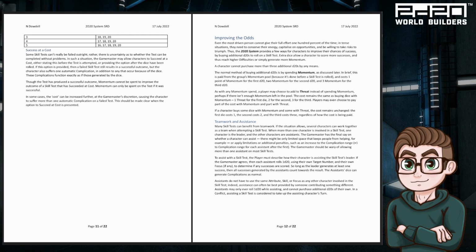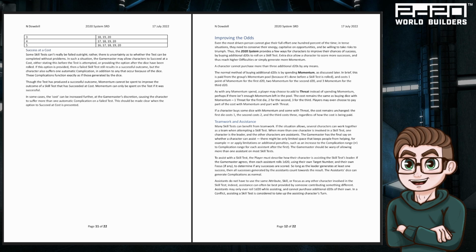Instead, GMs can just increase the complication range to make it like, sure, this is a difficulty 1 task because you're really good at your job, but it's complicated and it's a really sensitive system that you're working on. Or yes, you are very stealthy and should be able to sneak through this field pretty easily, but there are several guards on the lookout for you and you tripped the alarm previously, so they're on alert.